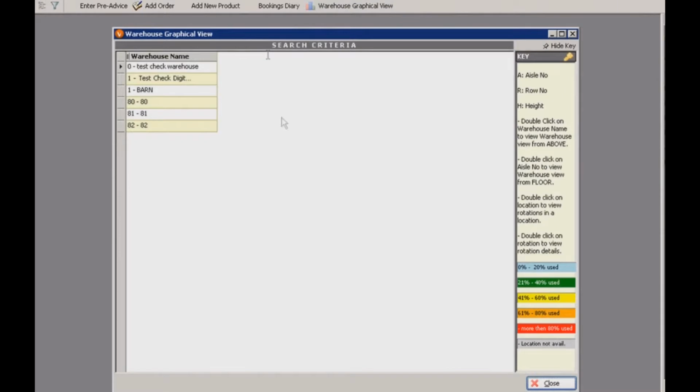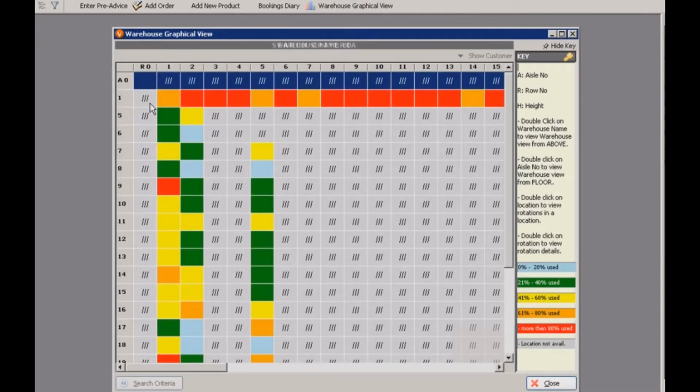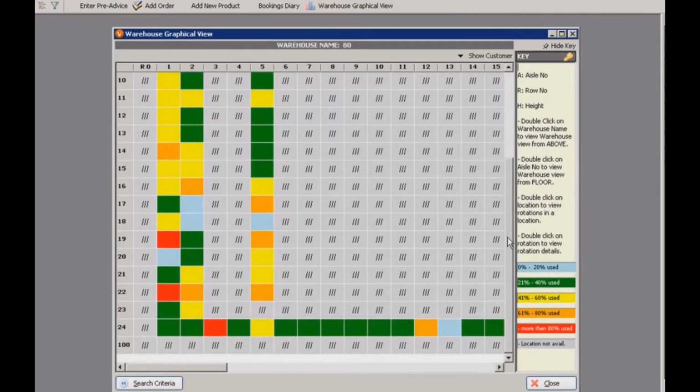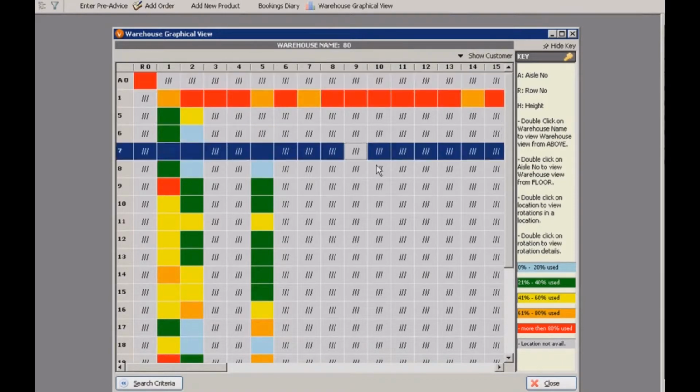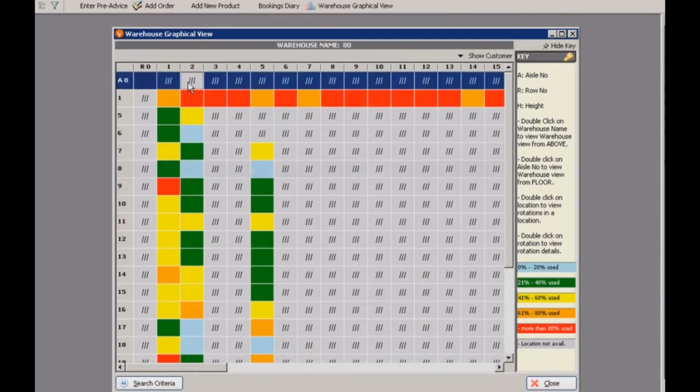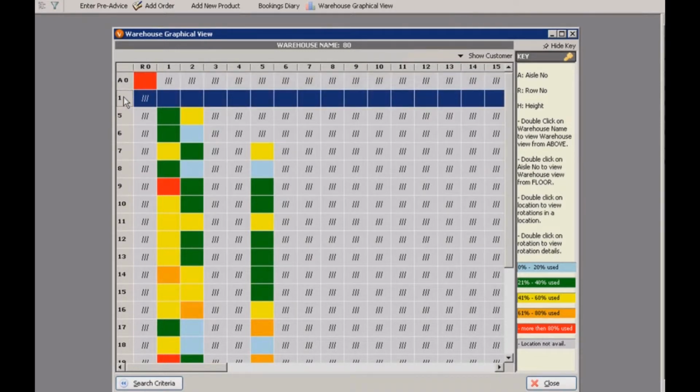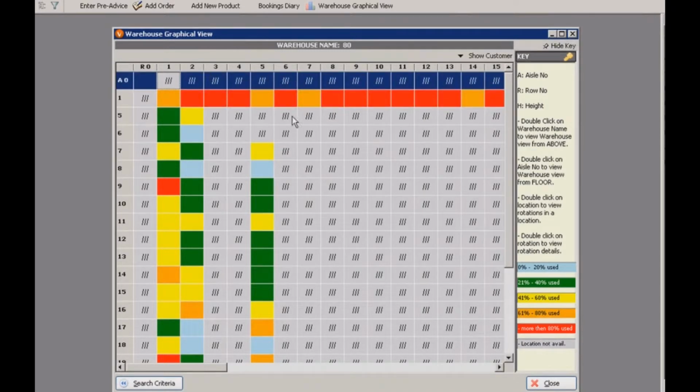This is one of the more unique features of the Vision software. This actually provides a visual representation of your warehouse layout. So let's select Warehouse 80 just here. And this is like a top-down view of the floor plan of this warehouse. You see the coloured squares represent shelving units and anywhere that stock is actually stored. And the grey area is corridors or empty floor space, just to give you a more accurate representation of your particular warehouse. You may notice these blocks are actually colour-coded as well.